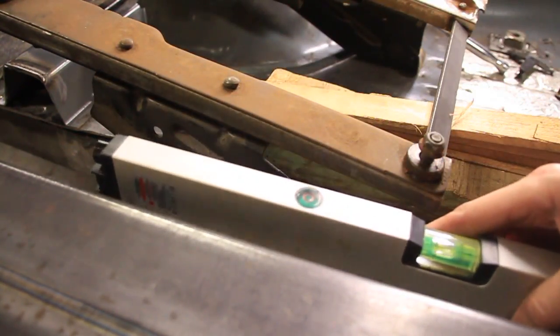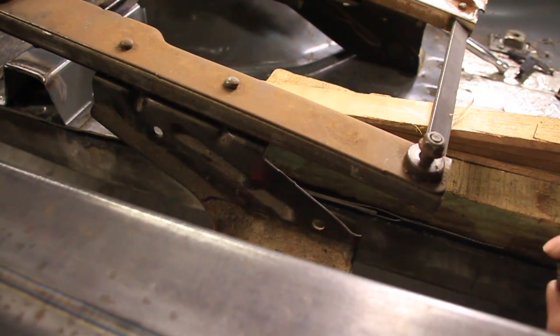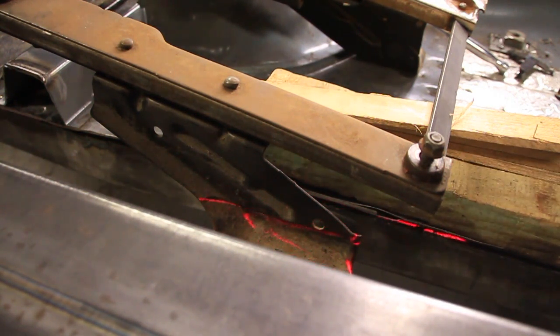I've got one of these laser levels, and it's got two options. You've got a point, and you turn it, and you've got this crosshairs. So what you're going to do is put your laser level in plane with what you're working on here. That just means the laser level is sitting right about where the floor is going to be here. You can use this on all kinds of stuff. It really comes in handy once you learn this trick.